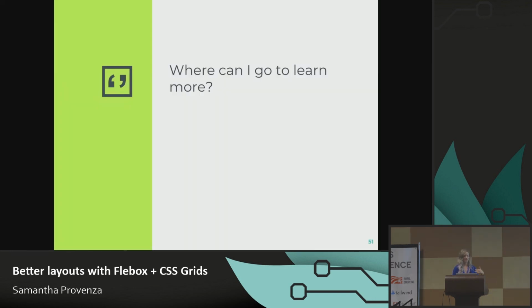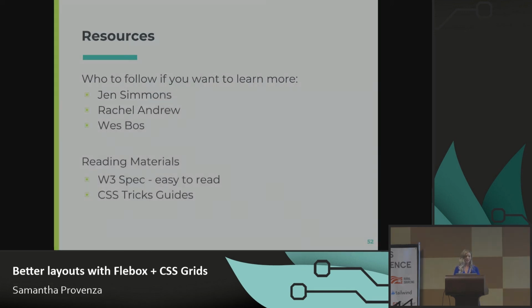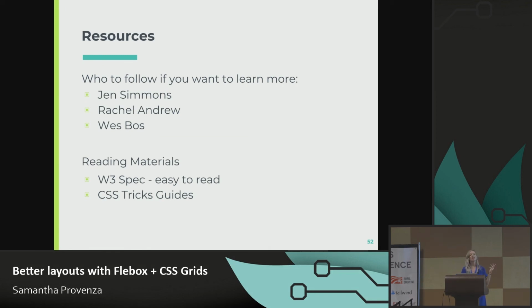Cool. Hopefully this has been really enlightening for everyone, and you're really pumped to learn more about it. Just a couple of things here. There's a ton of resources online. These are some of the people that I follow, and they have some courses, different examples, tutorial sites, things like that. For reading materials, the specs are actually a really enjoyable read. I'm really surprised to be saying that, but they have a lot of examples and explain it all in the very minute details if you really want a great understanding of it.